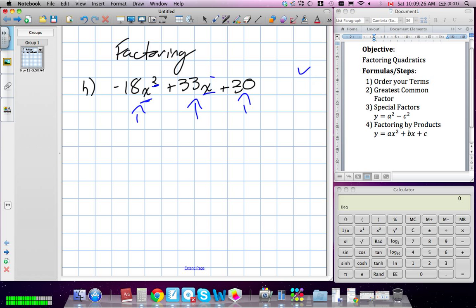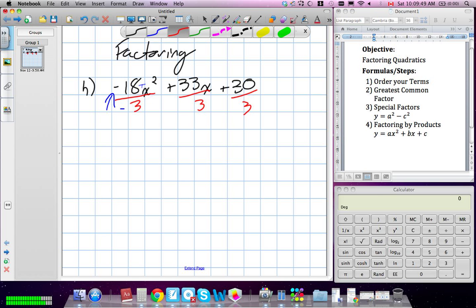We look for a greatest common factor. We need to divide everything by -3. Yes, that's right. We're going to divide everything. Now technically 3 itself just works, okay? But when we do our factoring, it's going to be easiest if our x squared is a positive term. So since it's negative right now, we're going to divide by a negative number. We always want to keep that first term as a positive number, okay? So we're going to divide each by -3.